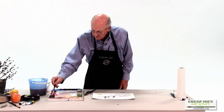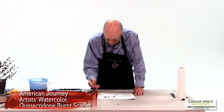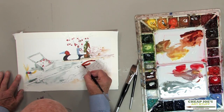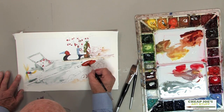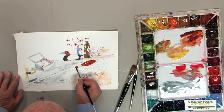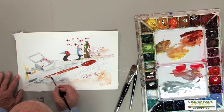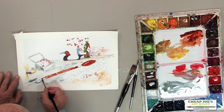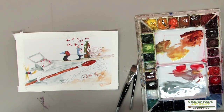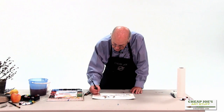Now I'm going to add a nice color. This is Quinacridone Burnt Scarlet for the handle of this fly rod right here. Isn't that beautiful? I love that color. I'll leave a little side, and the rod itself is going to be that same color. So I'll put some in there, leave a little light in there. It's a bamboo fly rod, very old. Was used by Isaac Walton. I'm kidding you. He was kind of the father of trout fishing.